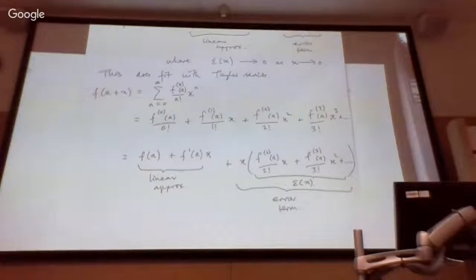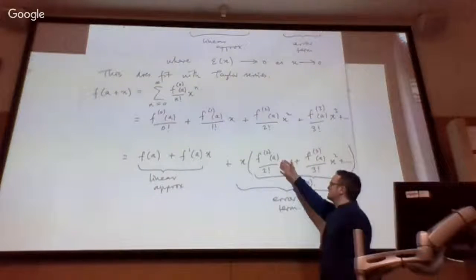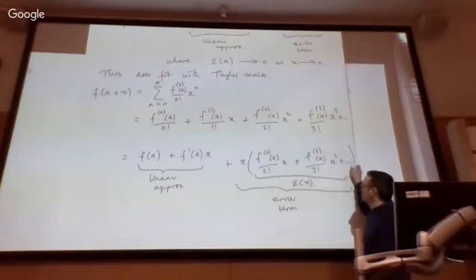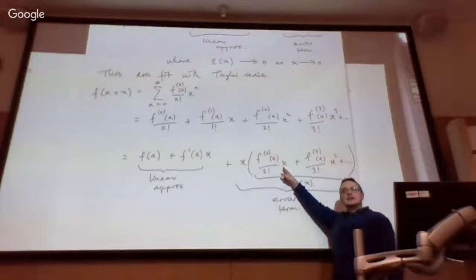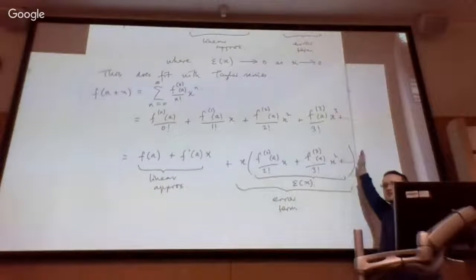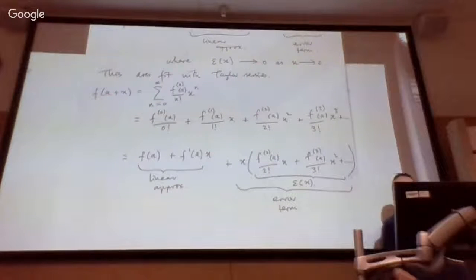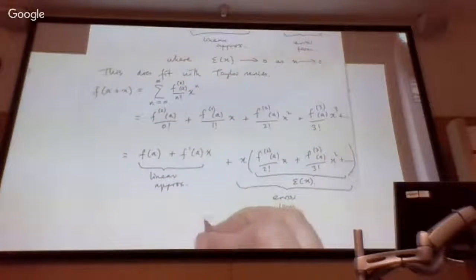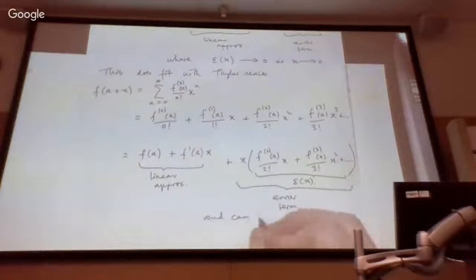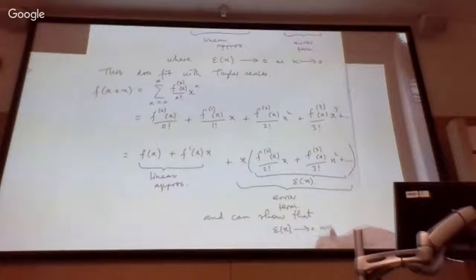But just using a hand-wavy argument, we see it as a polynomial beginning at x. You've got x squared, x cubed, x to the 4th, and so on. So as x approaches 0, all those terms are going to be approaching 0. Okay, that's not a rigorous proof of convergence, but it does suggest we can show that epsilon of x also converges to 0 as x goes to 0.